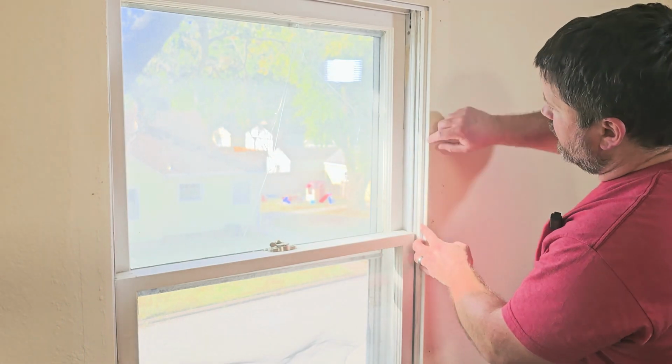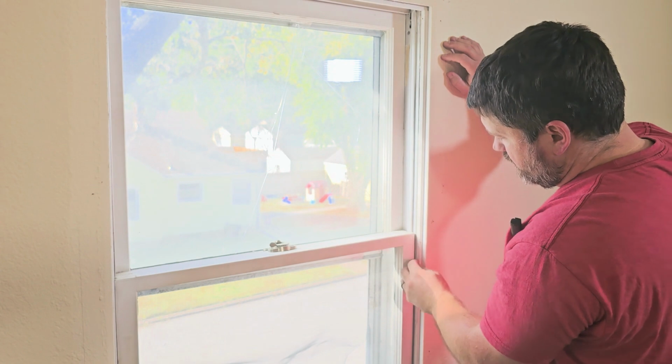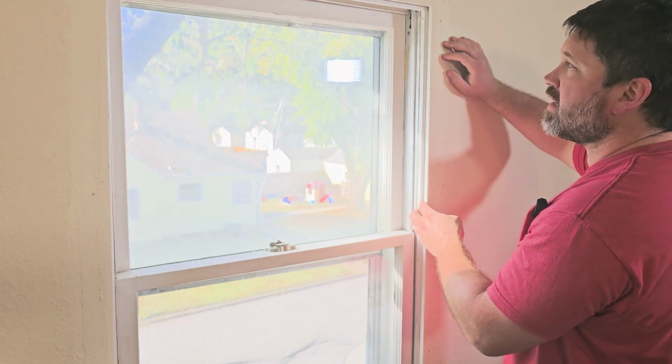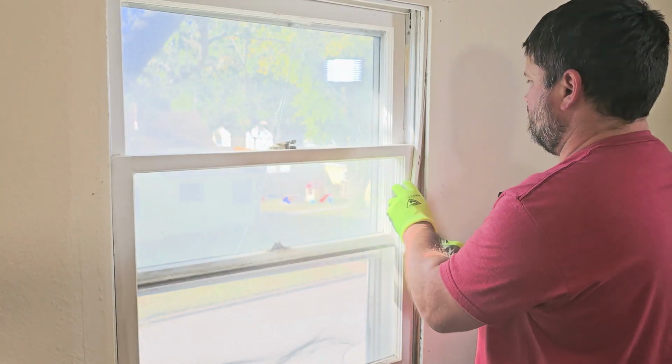Now, if your window has stops, you also want to remove those too. This does have small stops here. They kind of go back into the wall. So I'm actually going to end up just cutting them back, and then I'll pull them out. Now, if you have some gloves, never hurts.